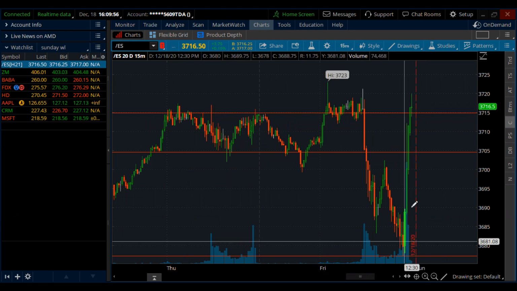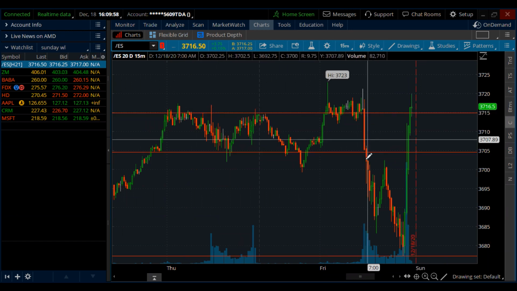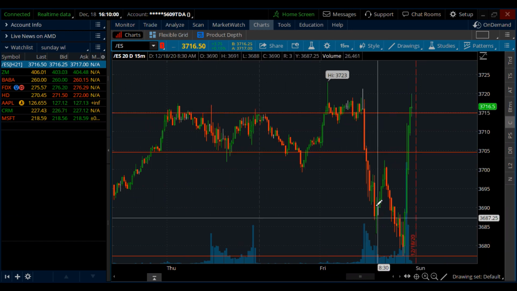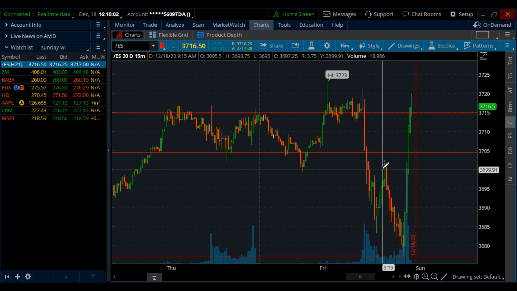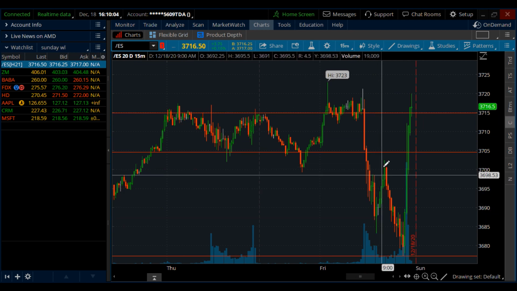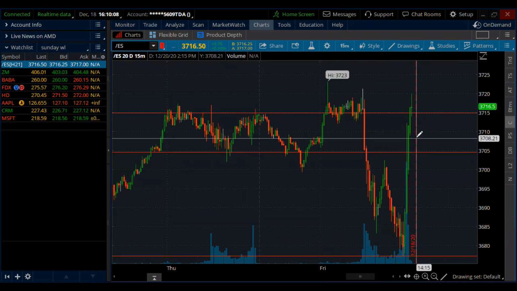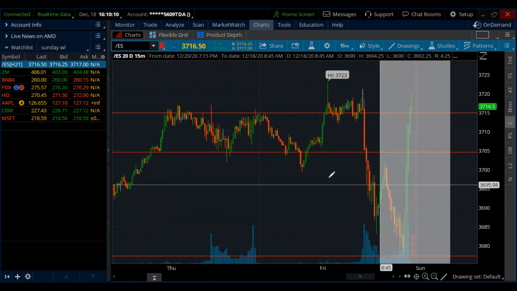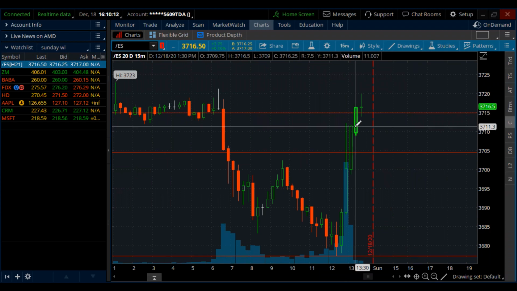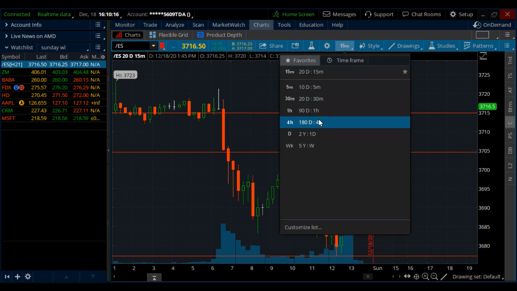So anybody could have played puts here and made tons of money. We ended up playing calls right here on the run up. We ended up taking profit real fast, and then it ended up coming down, and the last few minutes of the market today was just insane. So that just shows you that there's still bulls in the house.